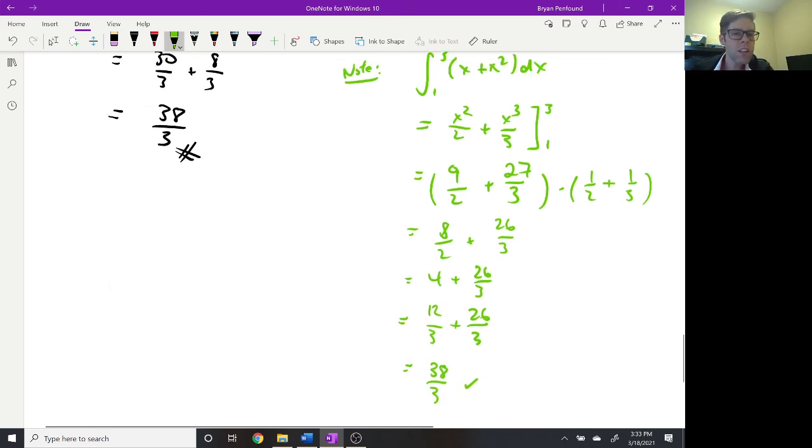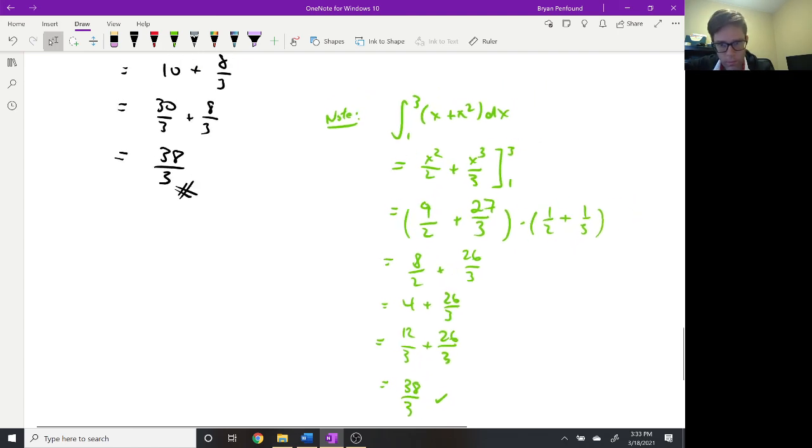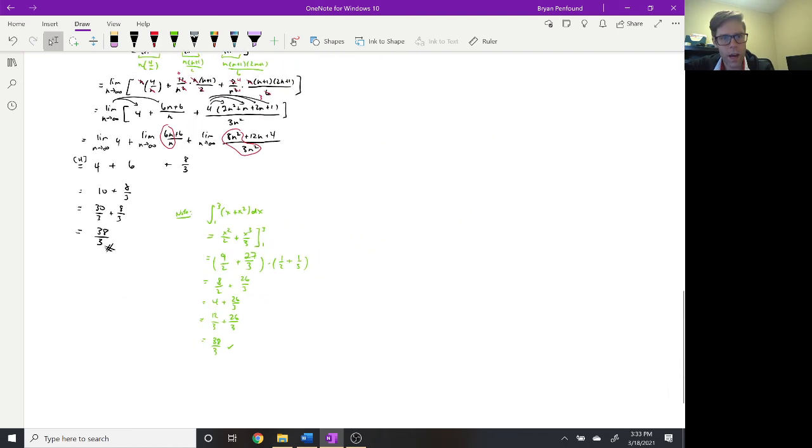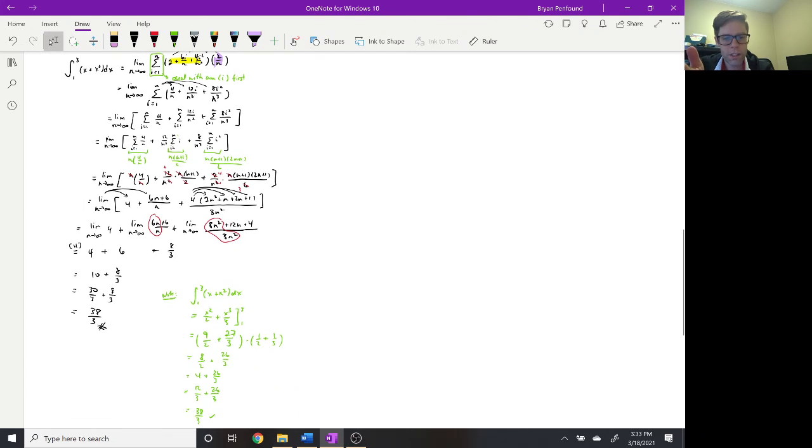So you can usually verify that your calculation is correct by using your calculator or just doing this by hand, which is totally fine. And if I scroll it, you can see how annoying it is to do it the long way versus using the fundamental theorem. But at the end of the day, there are some integrals that are just way too hard for us to actually evaluate utilizing the fundamental theorem.